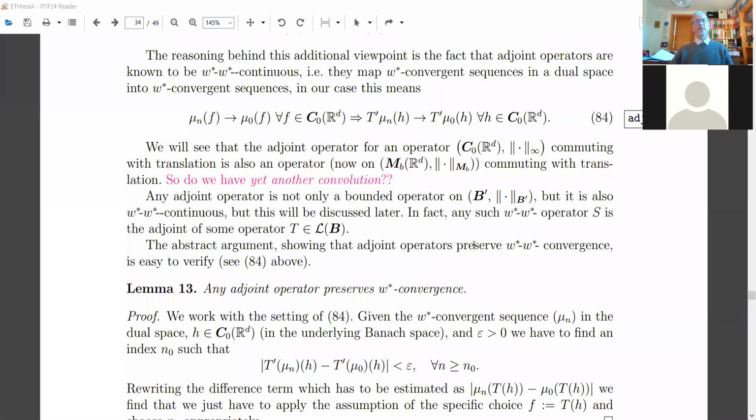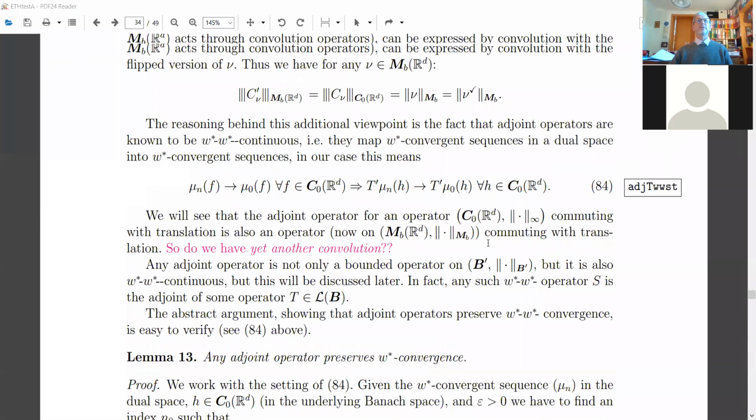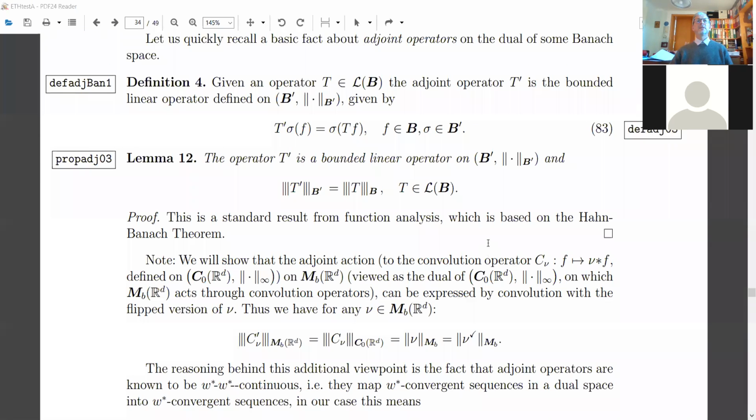Okay, so I have explained to you what the adjoint operator is, and that you are doing it just by moving the operator over to the original Banach space. And so the adjoint operator on the functional is nothing else but the concatenation of the operator with the linear functional coming at the end. And this mapping from functionals to functionals has the same possible magnification factor, or operator norm, as the original operator.